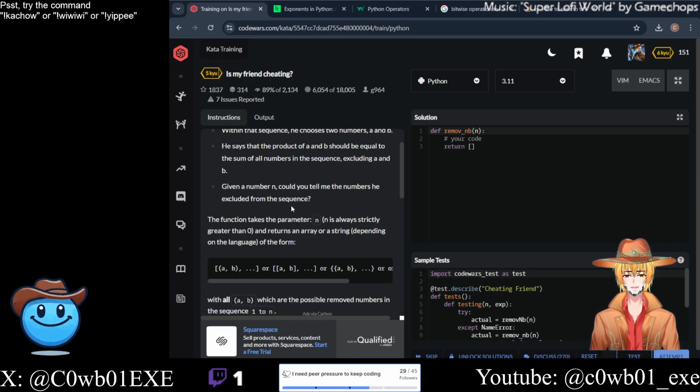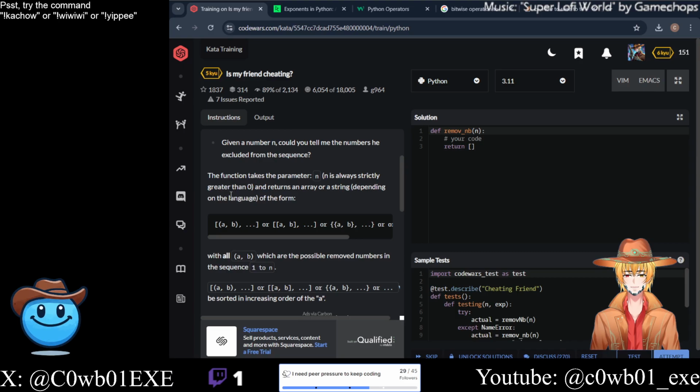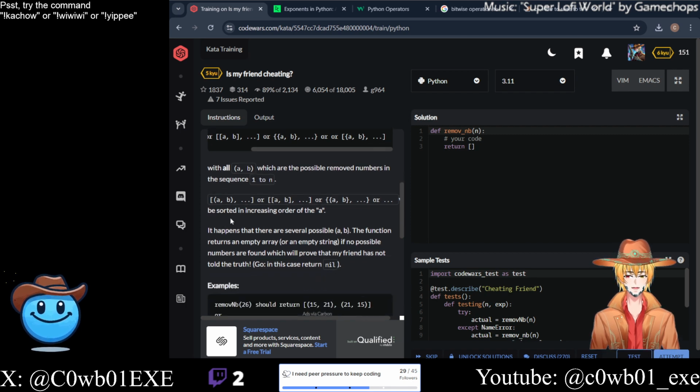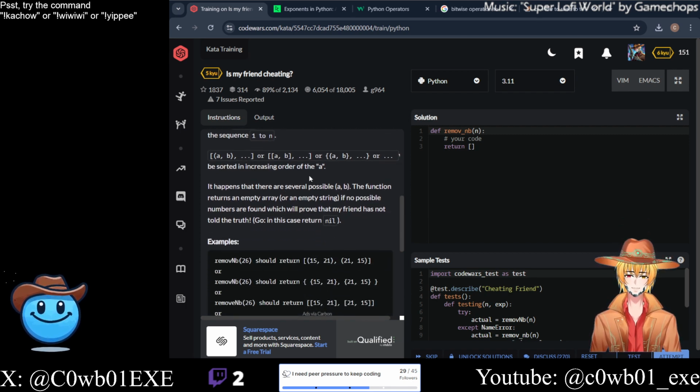The function takes the parameter n and is always strictly greater than 0, and returns an array of strings, depending on the language, of the form a, b or a, b, with all a, b, which are the possible removed numbers in sequence 1 to n, sorted in increasing order of the a.